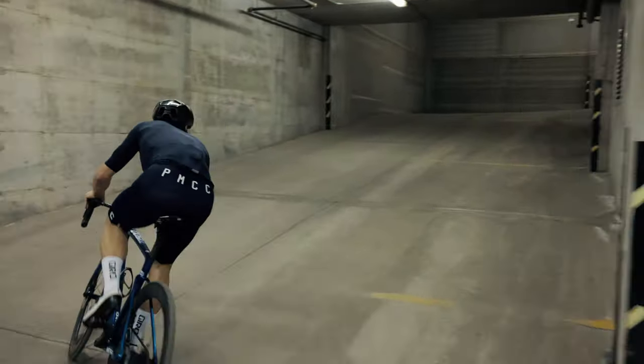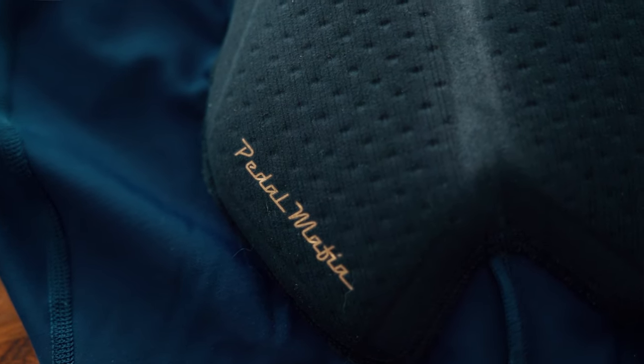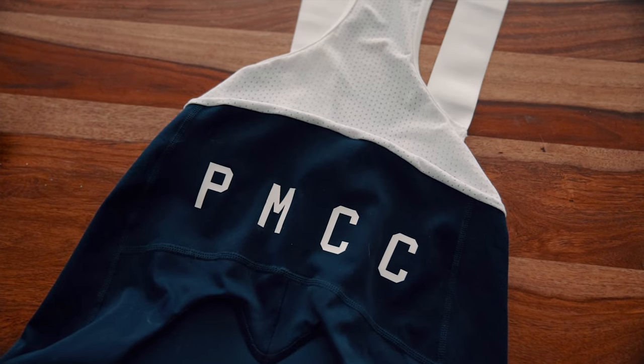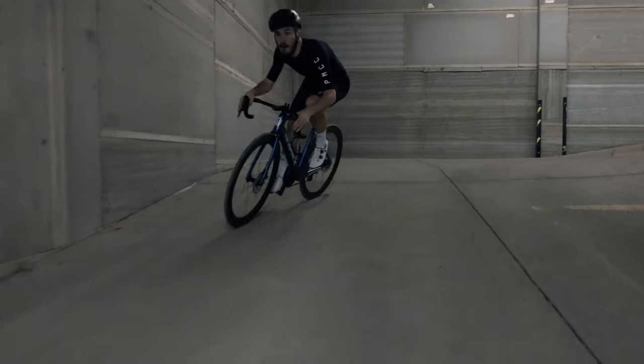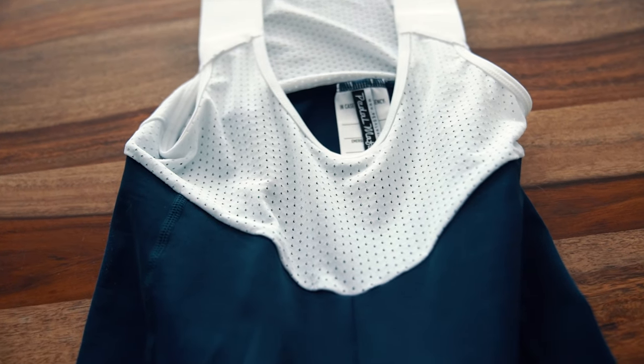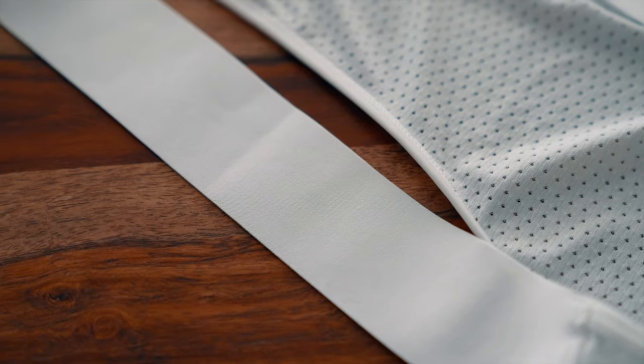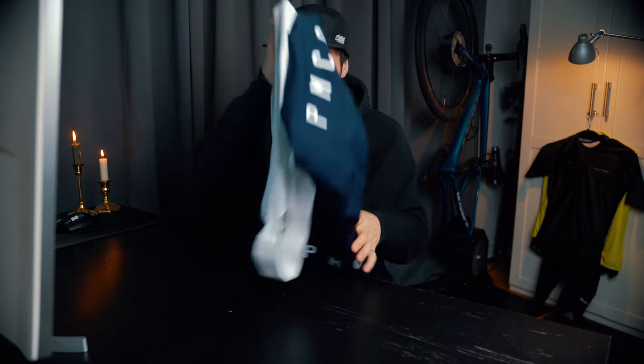So what makes the PMCC bib in a league of its own? It features an invisible pro-length leg gripper. As you can see, this grip band is the widest I've ever seen, and it's probably one of the most comfortable ones too — it keeps the bib nice and tight at the exact length you want. The high-density shock absorption chamois at 149 kg/m² has five layers of TRS2 foam and is antimicrobial, which is something you don't see quite often. Combining French and Italian fabrics that are laser cut, it feels extremely comfortable on the skin. The mesh near the belly and across the waist is super high quality, and it goes higher than some of my other bibs. The straps are soft and provide great support with elasticity. I really like the PMCC minimal branding on the back and onto the left leg.